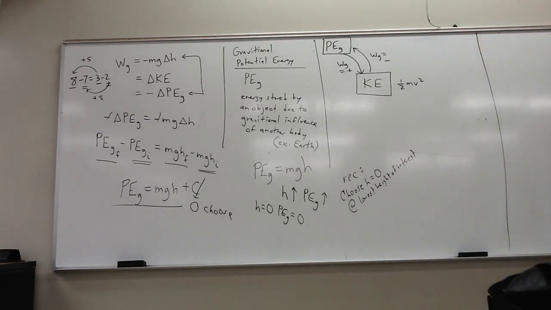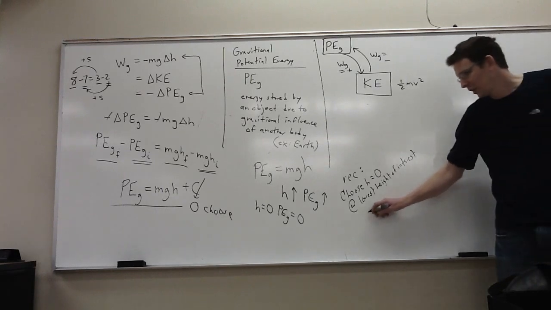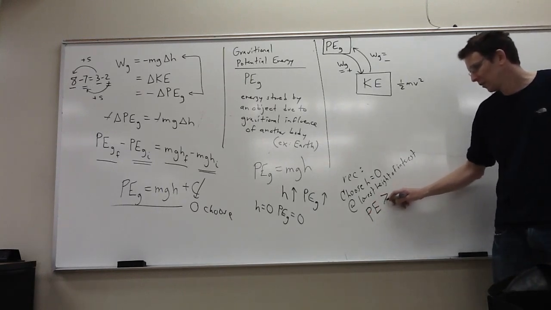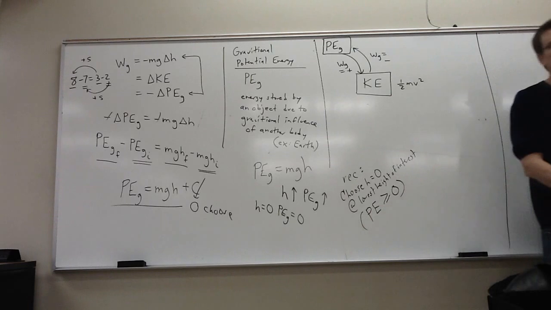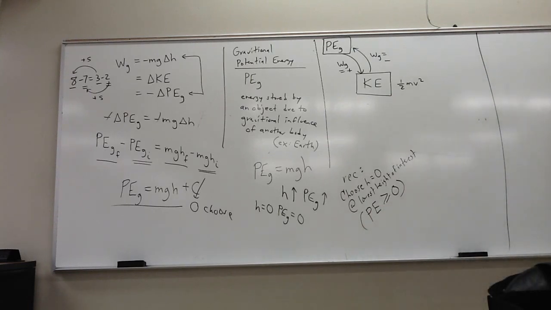The reason I recommend that is because then the potential energy will either be 0 or more than 0. You don't need to mess with negative heights. That gets annoying. By the way, we'll do that a lot in physics too if you have to take that. So don't worry. We're going to have negative potential energies till you're sick of them later. But for right now, we like our potential energies to be greater than or equal to 0. That's just so we don't have to mess with negative numbers if we don't have to.